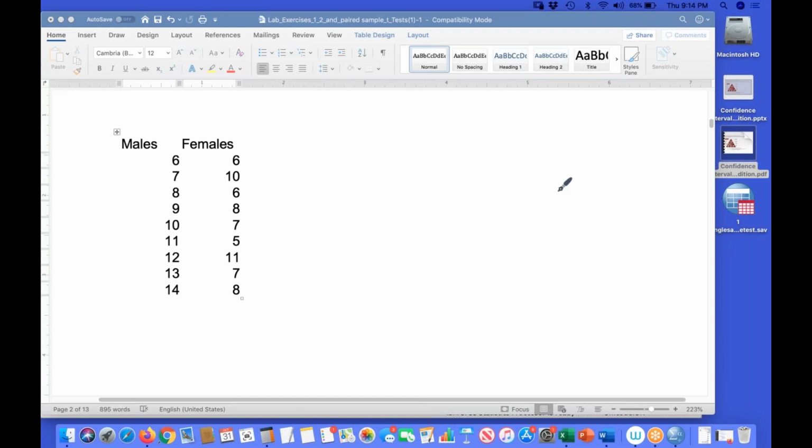I'm going to write out a null and alternative hypothesis. H null, sometimes they'll write that as H with a subscript zero. Don't worry about that. The null hypothesis is that the mean for males is equal to the mean for females. Notice I use mu. I use the mean for the population. I'm not comparing X bar for males to X bar for females, because I already know that X bar for males and X bar for females are different, because I can just calculate them. They're going to be different.